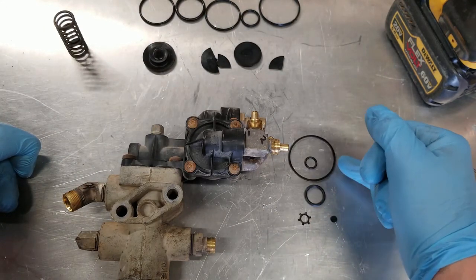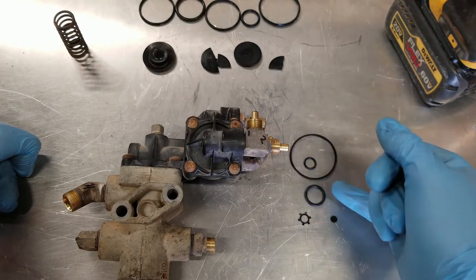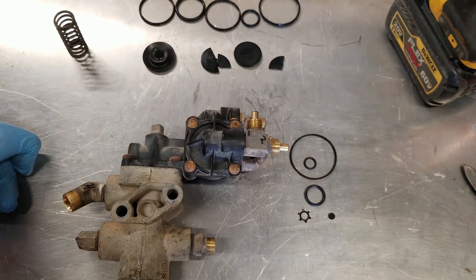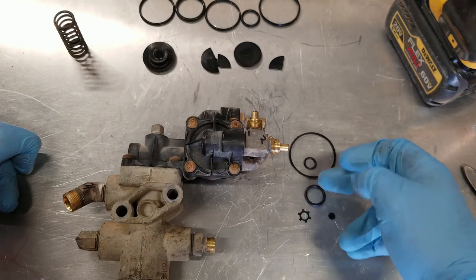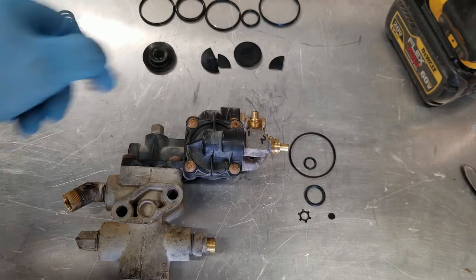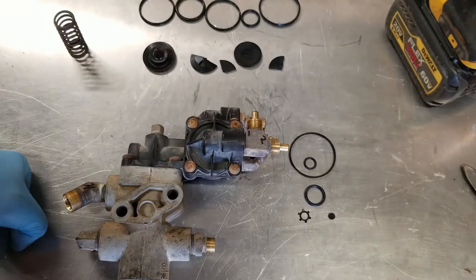Now, I'm not really sure what these three O-rings, that little plastic or rubber plug, and this star washer are for. There is another assembly on the opposite side of the frame rail, opposite of the brake relay valve, that looks kind of like this, although quite a bit simpler, and it has a cap on top that looks like it might actually correspond with this. So I'm going to guess that this is for that assembly. I'm going to throw those O-rings in the back in the Haldex box, and I'll save those for later in case I encounter an issue with that other part. Although I'm pretty sure that the diaphragms are entirely what my problem was.